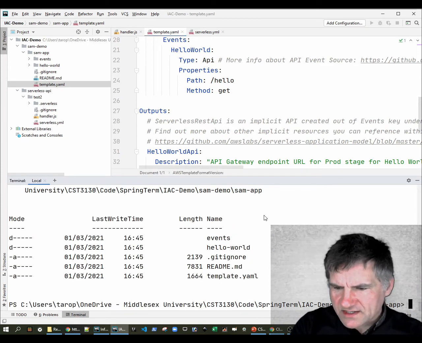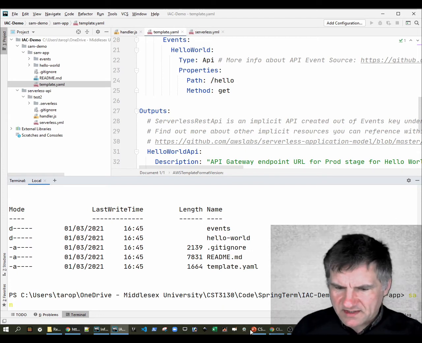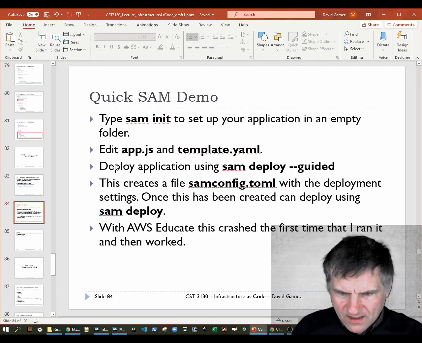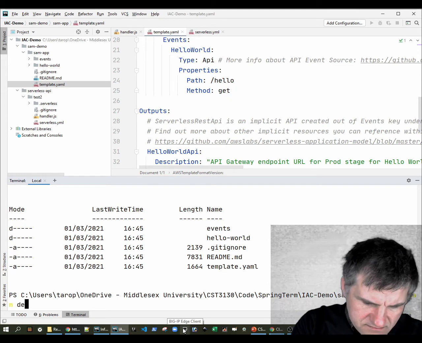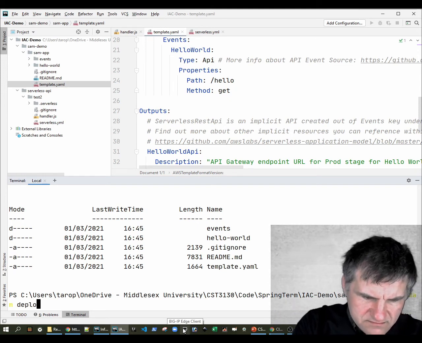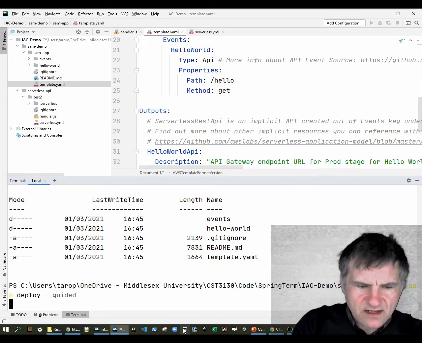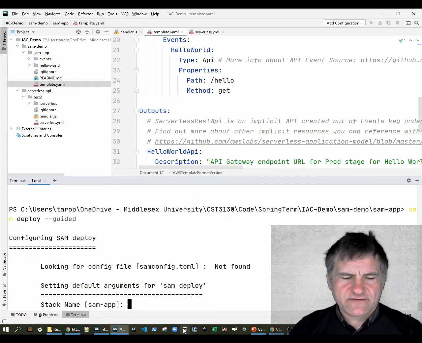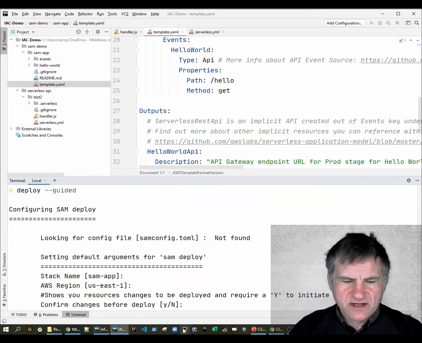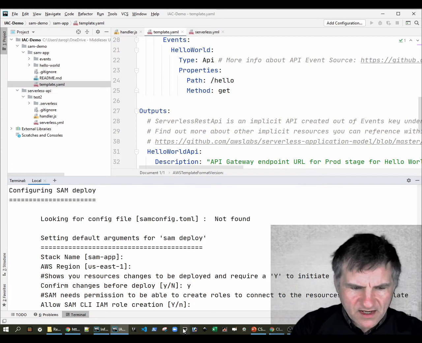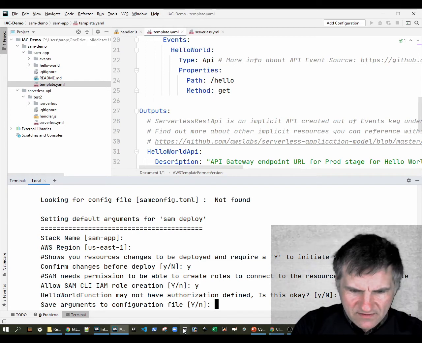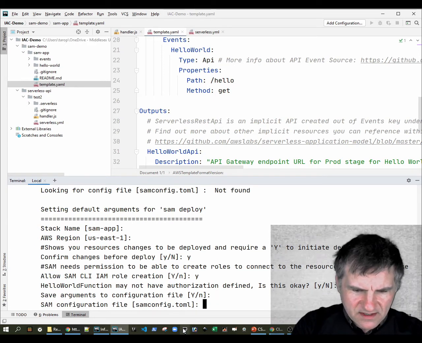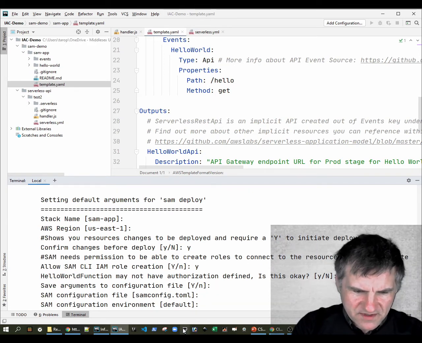If I do sam deploy --guided, it'll ask for the stack name, the region, and whatever. That's okay. Save arguments to configuration file. As I said, I'm using the defaults in the brackets here.